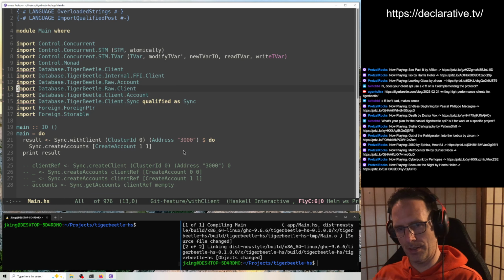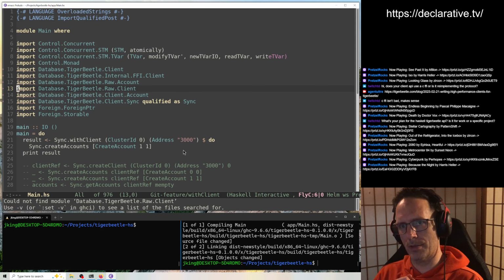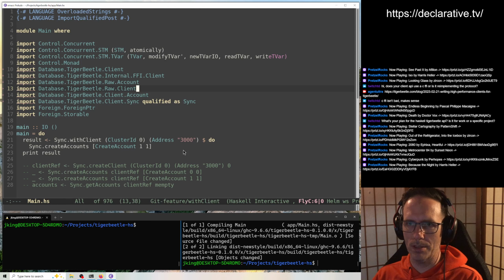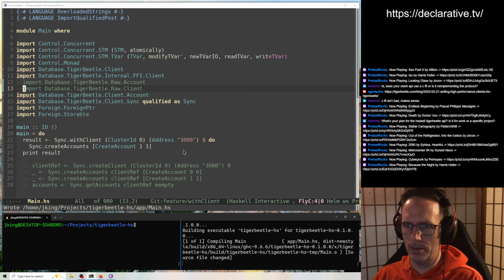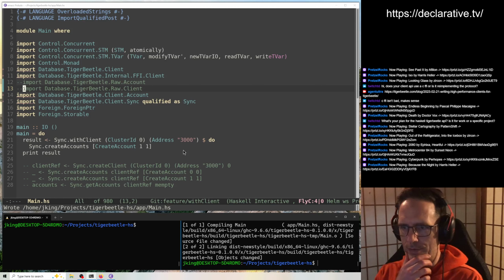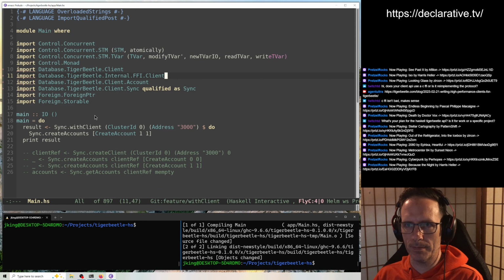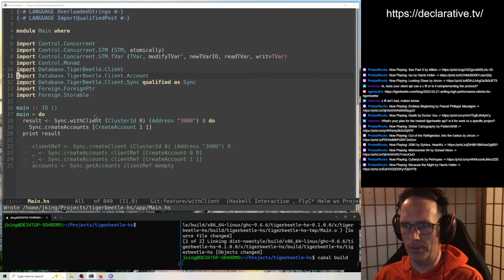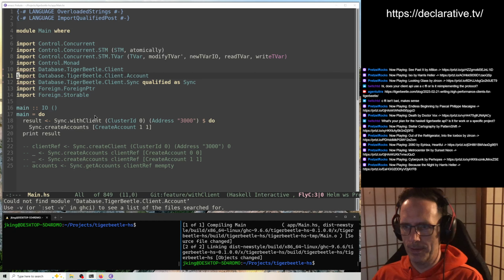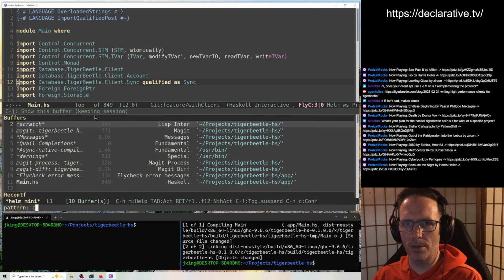Right, in this module, we should see us importing just from the nice clean Haskell API that we want users to use so that they don't have to know about raw stuff. If I get rid of those, can I build? Do I not have all the warnings on for my executable build? Okay, I guess I don't. I don't need those, that's good. I don't want to deal with FFI stuff either. I definitely don't want to be importing from there. Okay, so I don't have to.